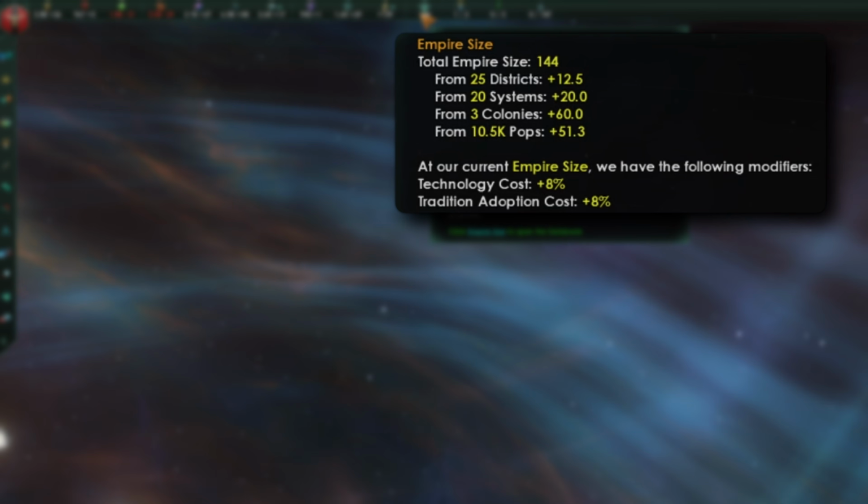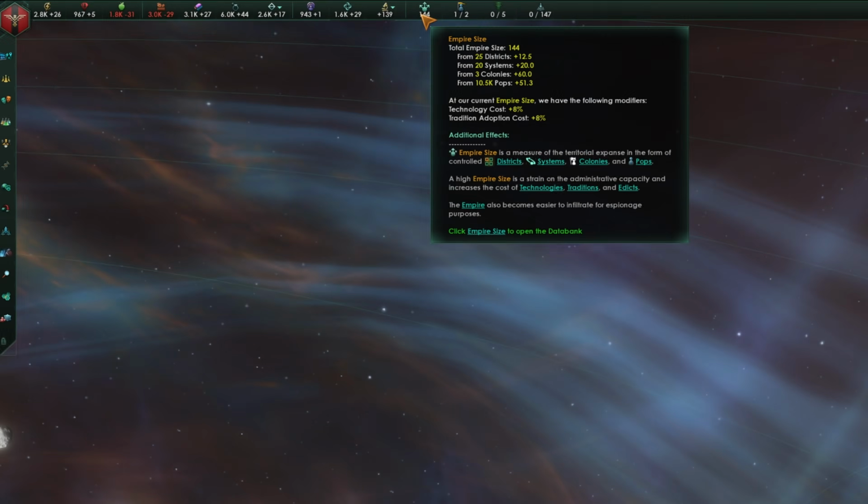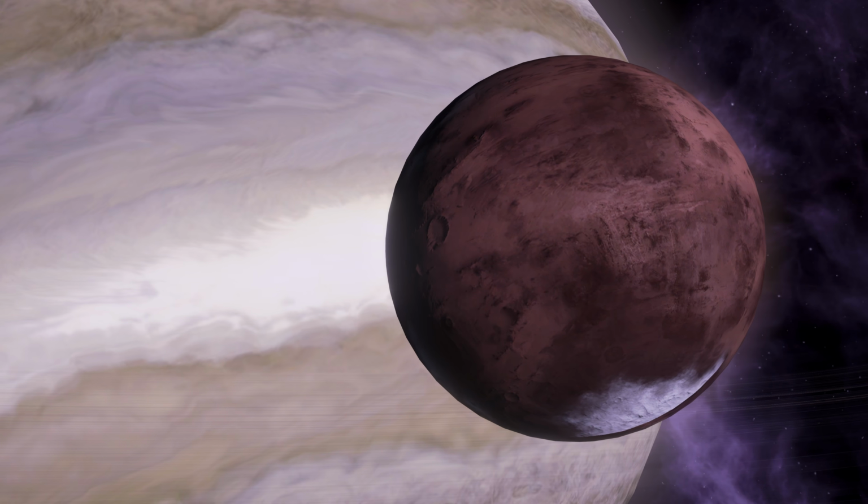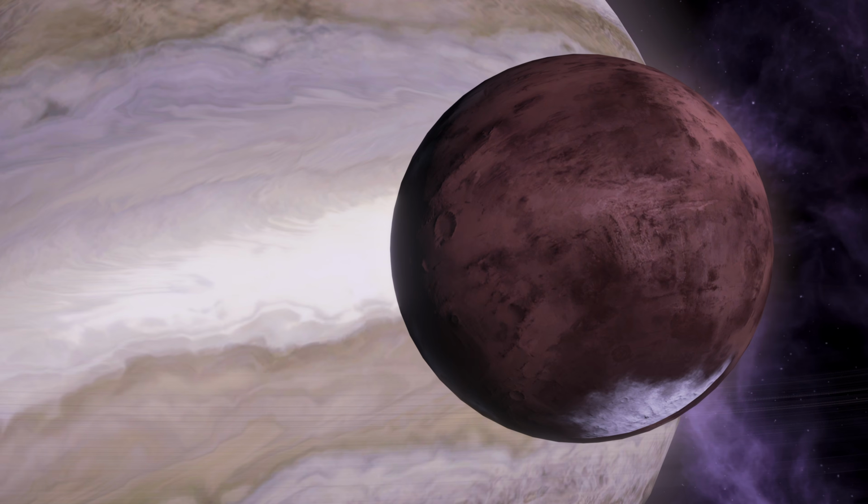that colony is, don't settle a colony unless you're actually going to be able to make it a productive asset for your empire. And similarly, don't just go building districts if you don't actually have the pops to employ those jobs that they're creating. Not only will you be paying for the upkeep, you'll also be slowing down your societal development. And I recommend thinking ahead with your economy. What will you need in the future and start working towards that now?